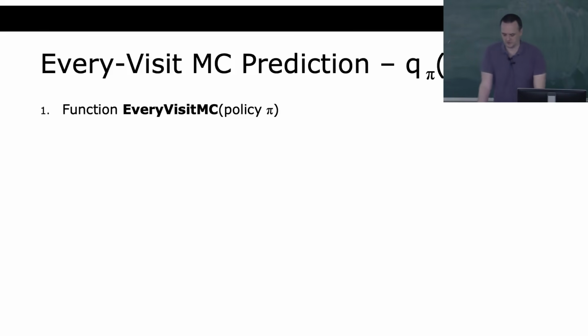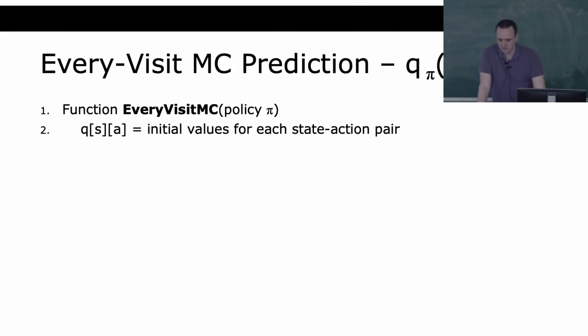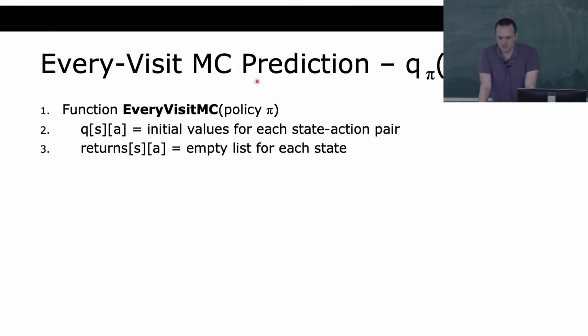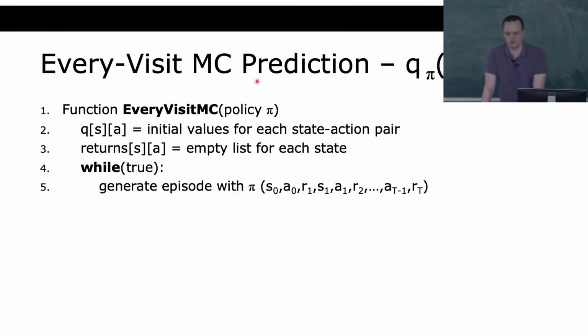So let's have a look at that algorithm. It's pretty simple. Q(s,a) is where we store our state-action pair values, which is just some array or whatever data structure we use. In this case, I'm going to use that very first method, where I keep track of every single return I ever got. I'm going to keep track of all the returns and then take the average of those, rather than the incremental update. So while true means for any number of episodes that we want to do.